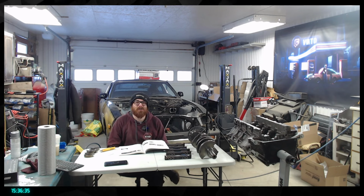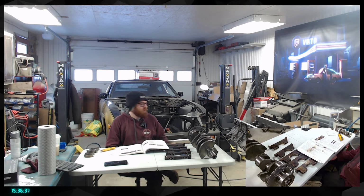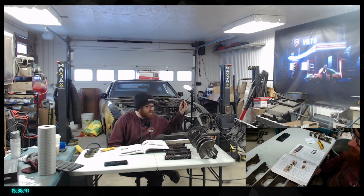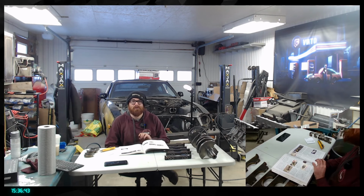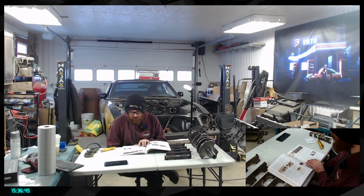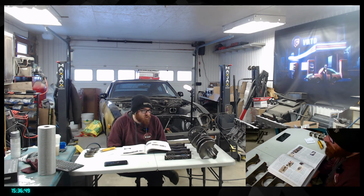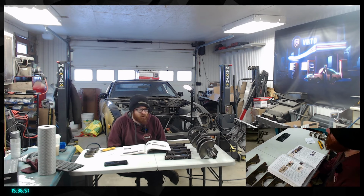Dual front. There you go. So if you want to see the little book, the cam is dead. Oh, there you go. So basically, yeah, I might have to order those. I still think I could actually use the factory ones.